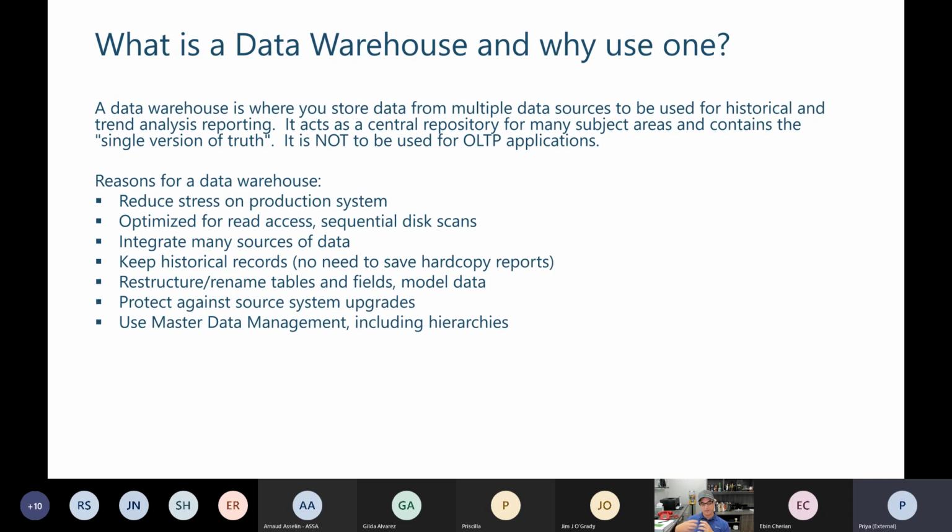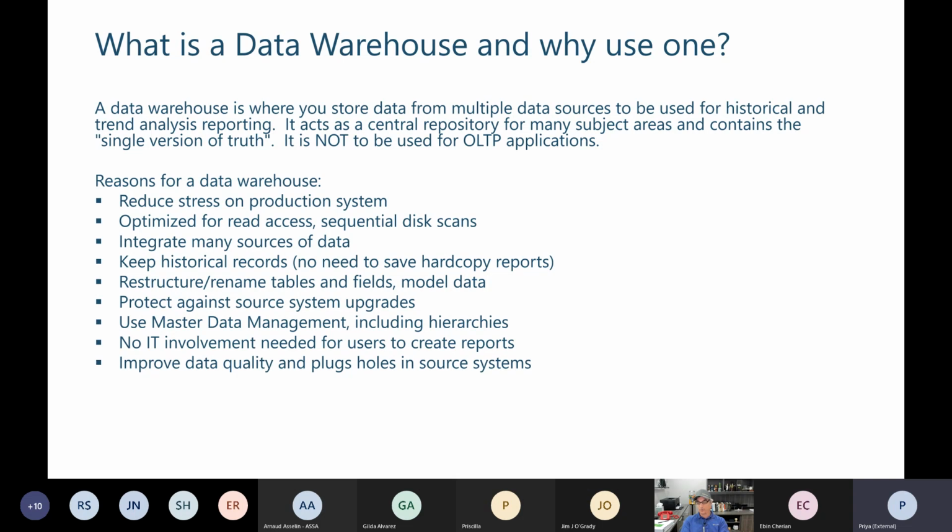Also, copying the data out, you can do things like master data management. So if you have a number of source systems that have all these different customers, but some of them are the same customers, you can create golden records to avoid having duplicate customers in there. And you can also build hierarchies. It could be a hierarchy for companies or products and such. All that could be done outside of the source systems and inside your data warehouse. And then the idea is you want to create a data warehouse that makes it very easy for end users to do their own self-service BI, and they can create their own reports without getting IT involved.